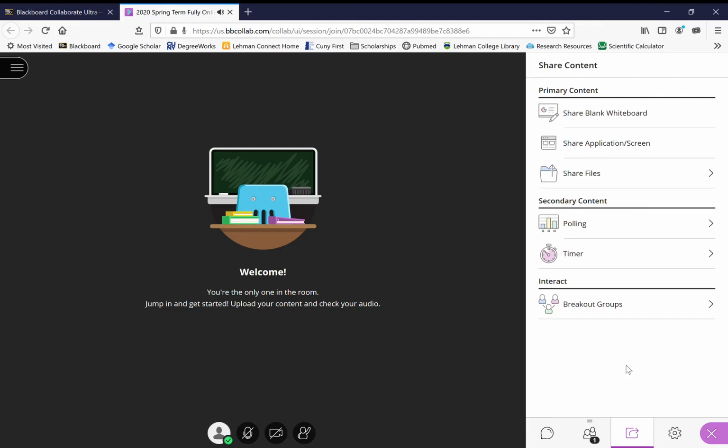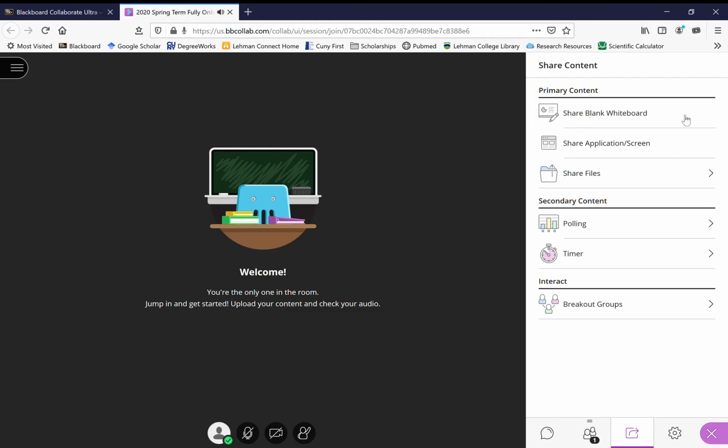This is the arrow for sharing your content. Some folks want to share their entire screen. It's really up to you. Or they just want to share their PowerPoint. I tend to share my entire screen because if you have videos or other materials embedded in your PowerPoint, sometimes it'll get a little wonky. So I share my entire screen, and you can just make sure that your notifications are shut off so that students aren't seeing emails coming through while you're projecting your screen.